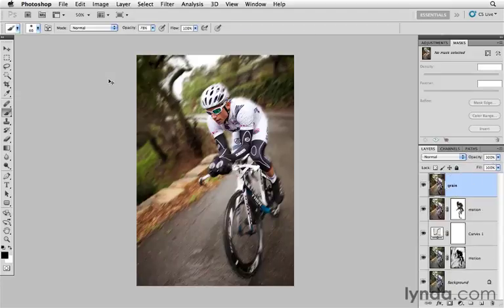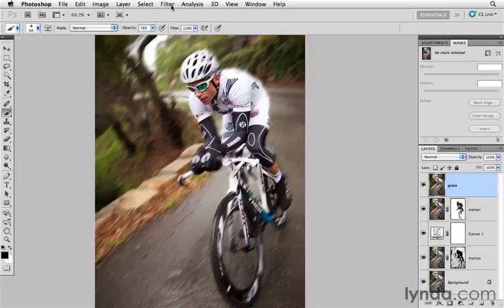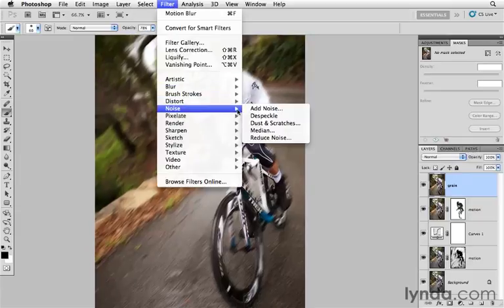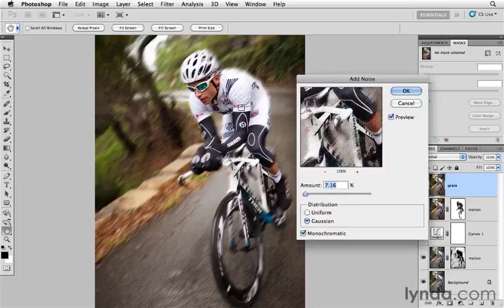Here we'll choose Grain. We'll zoom in a bit, and we'll go to Filter, Noise, and then Add Noise. And once we choose Add Noise, what we want to do is Gaussian, monochromatic. We want to have just a small amount of noise. But by adding noise in a uniform way over the entirety of the photograph, what it can do is it can really make this blur look a little bit more edgy, a little bit more realistic.